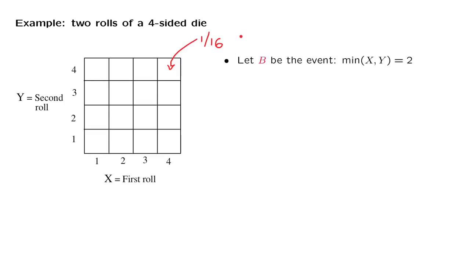Let us consider now a particular event B on which we are going to condition. This is the event under which the smaller of the two die rolls is equal to 2, which means that one of the dies must have resulted in 2, and the other die has resulted in something which is 2 or larger. So this can happen in multiple ways, and here are the different ways that it can happen.